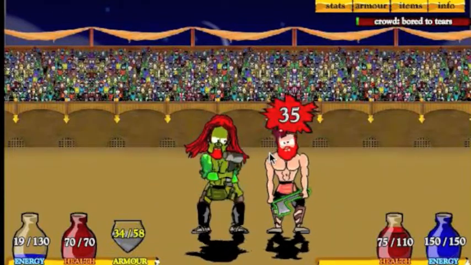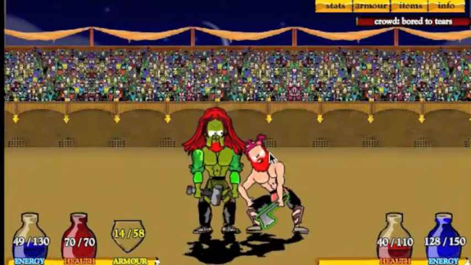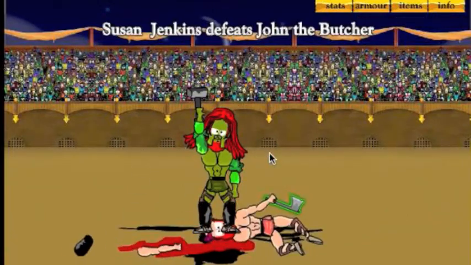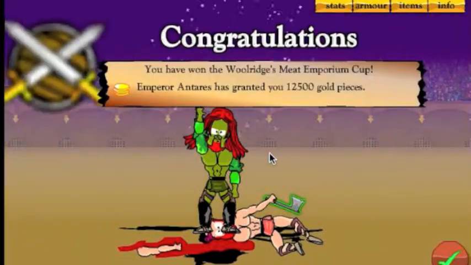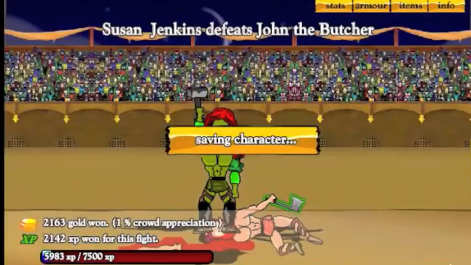Stop blocking! We have a hammer, you should not be able to block a hammer. It's like big and metal. Oh my goodness! What have you done? I'm sorry! What have you done to him, George? I didn't need to do it! What have you done?